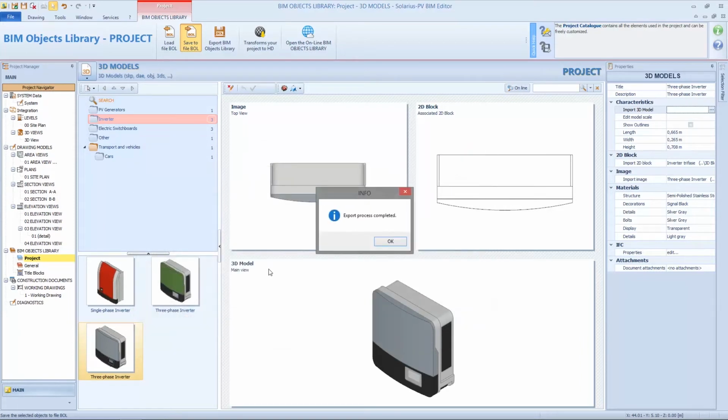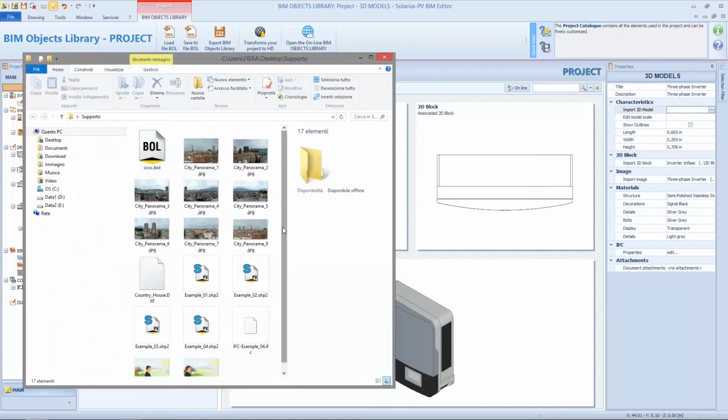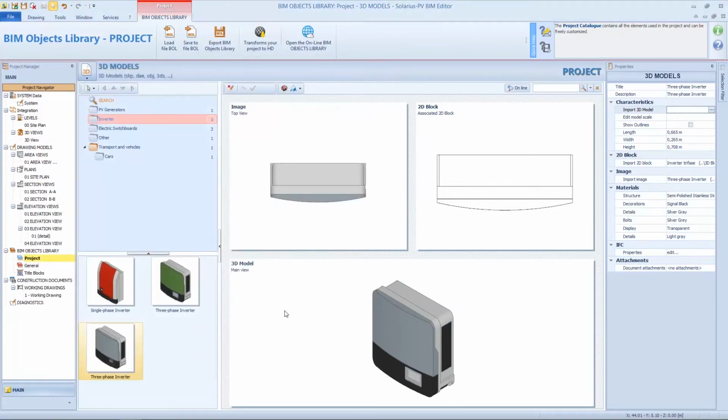So what happens if I use a personal computer without the model inside? So let's try. I deleted the model. I did this because I was working in the project library, in the library of the specific project, so not the general Solarius library.